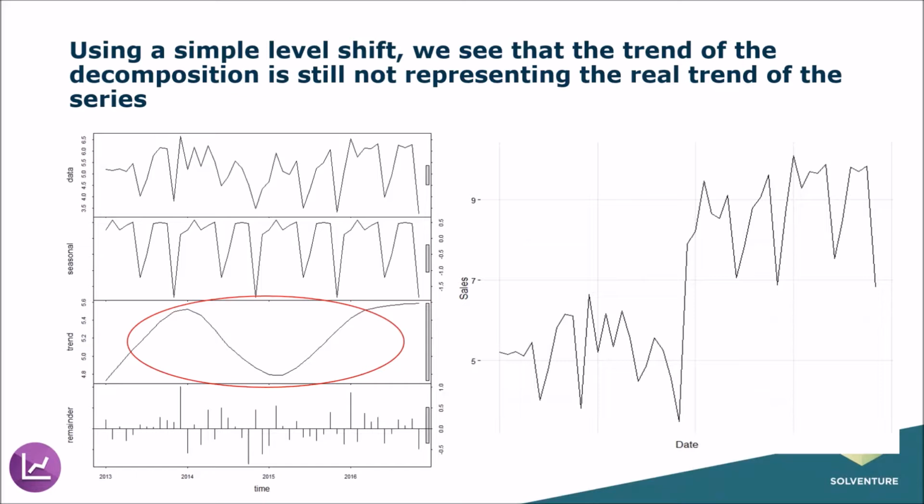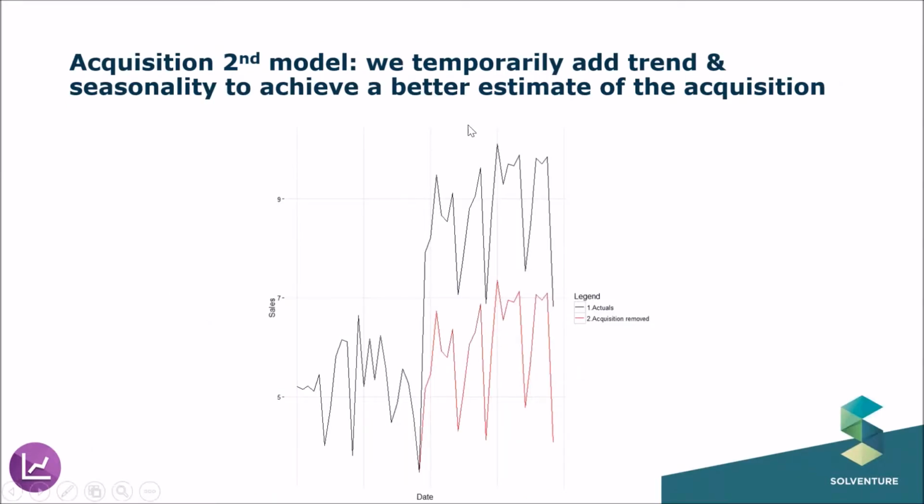It is important, as I already mentioned, if you're trying to estimate the effect of an acquisition or any type of event, remember that you're always estimating seasonality at the same time. You might at the same time be estimating trend. So if we define the estimate of our event, of our acquisition, at the same time, that's what we've done here, adding trend and seasonality, it helps us to improve the estimate of the acquisition.